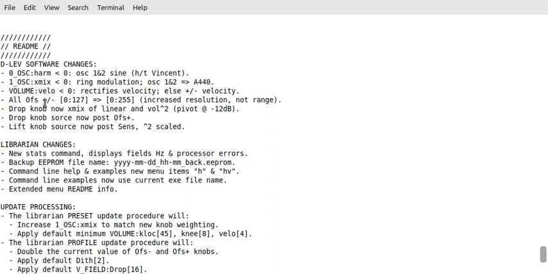All right, what else? Velocity is new. I've gone through and pretty much revamped the whole velocity section, and it now rectifies the velocity, which is what it used to do if you set velocity negative. Otherwise, you get a bidirectional velocity, and bidirectional velocity I think is much superior to a rectified velocity.